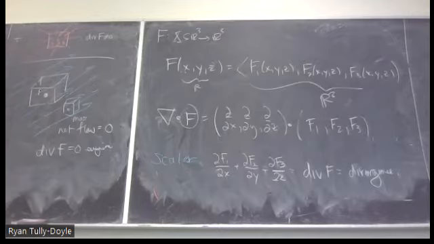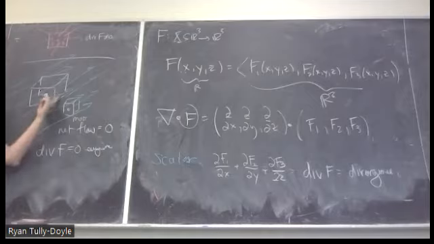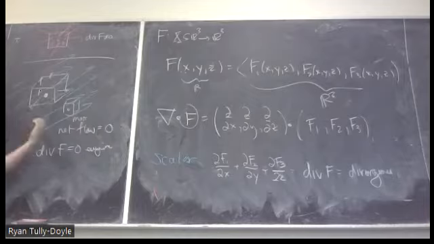Why is it a square and not a circle? I mean, you can use circles. The reason that you do it with squares is because we'll find when we start doing the theory of integration that what squares give you is a coordinate system where you can take dot products in this direction and this direction, which lets you actually compute how much of the vector field is flowing through each of the faces.